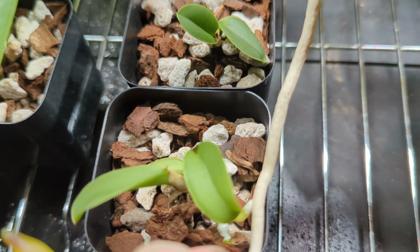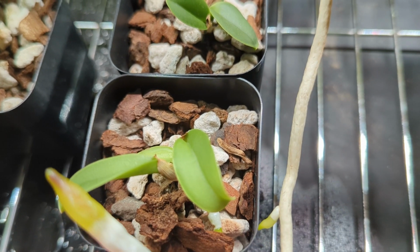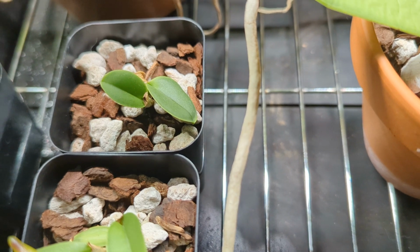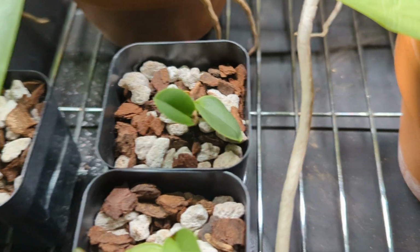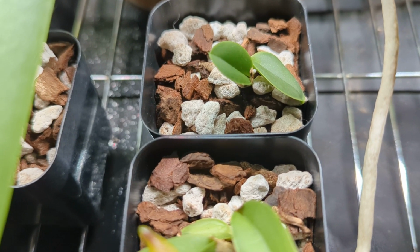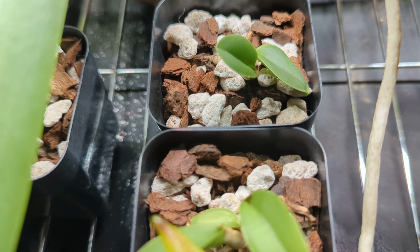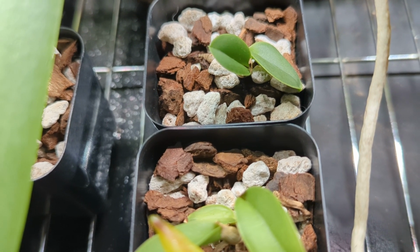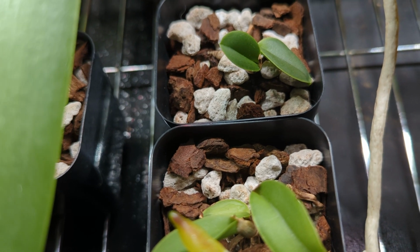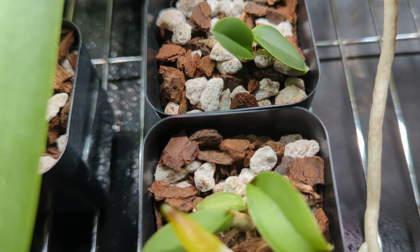I've got some Cattleya walkeriana seedlings that I could probably do better on the culture of. I guess this is just a video of confessing all of my mistakes. I bought some media from Repot Me that had charcoal in it, and I don't know, I don't want to put them on blast, but I had a couple of media from them with charcoal, and I haven't had issues with charcoal in the past, but every plant in my collection that has this charcoal media is just not thriving.